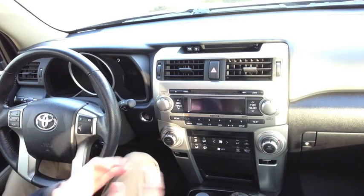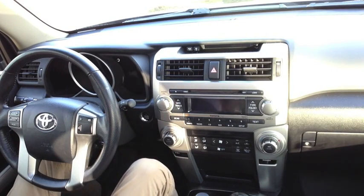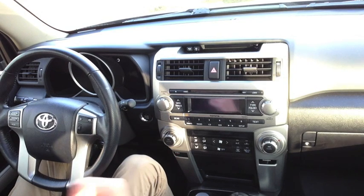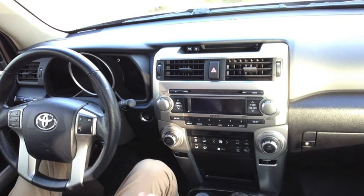First thing we want to talk about that this car has that the competitors just don't have, so many car companies have gotten rid of this: the back window rolls down, which is a neat feature if you've got dogs or if you've got extra gear that's sticking out. It will go in this car, which is an awesome feature.